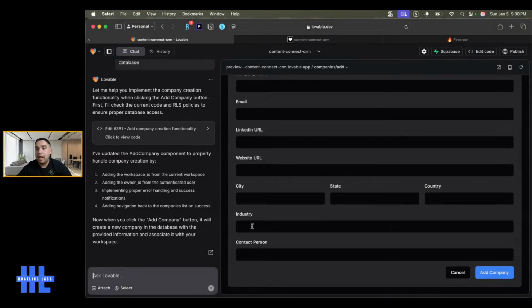But yeah, I try to be super specific about exactly what I want, just like I would be with any junior developer or somebody that doesn't have the know-how. So I can provide them with the exact context and the exact idea of how the feature should work, and then they go and do it.